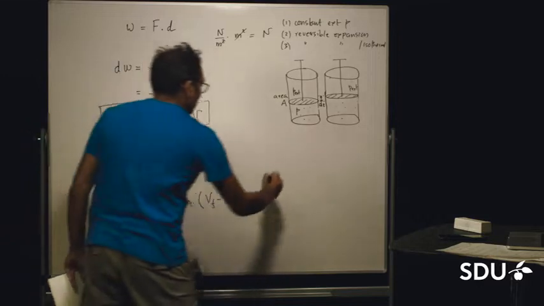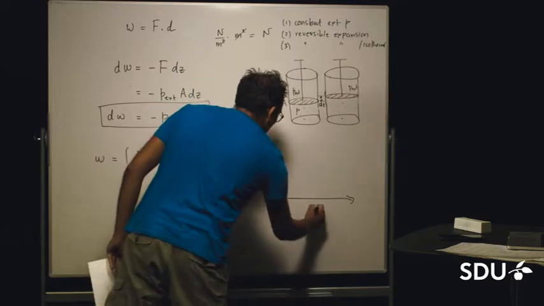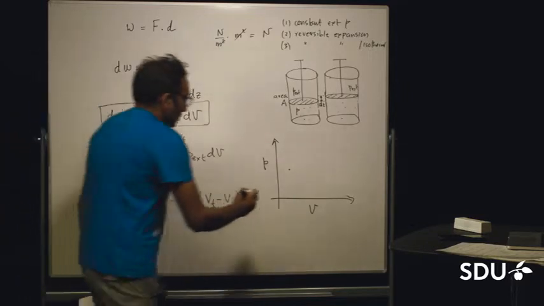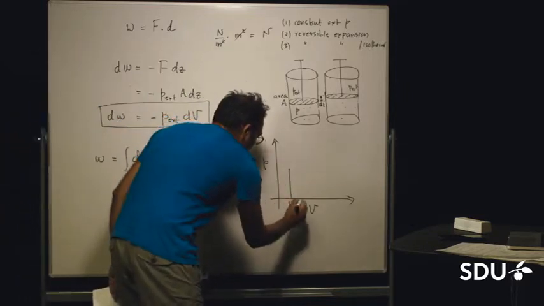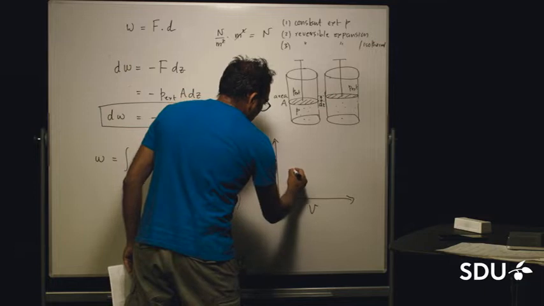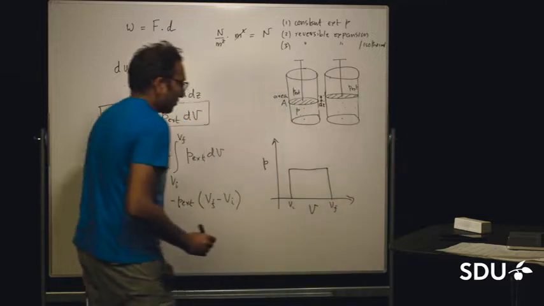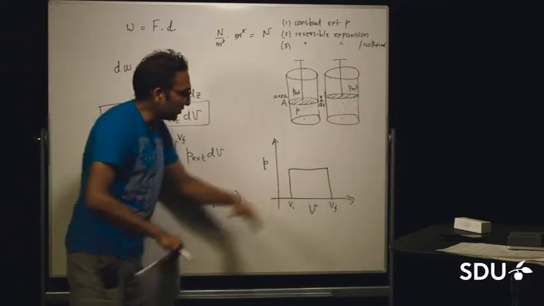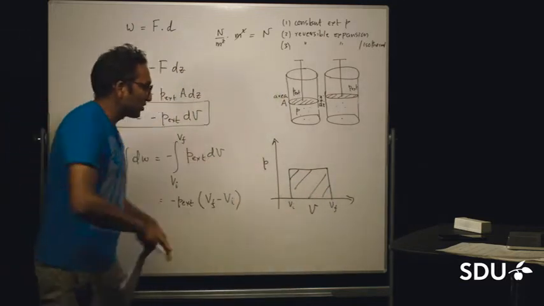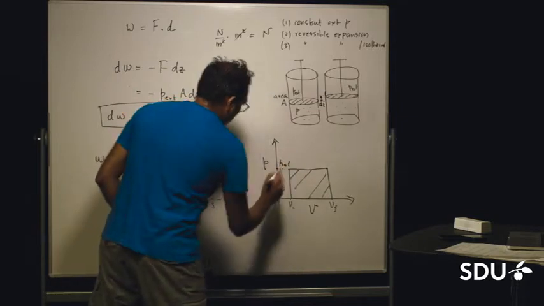If you were to plot this on the pressure volume diagram, so if you have pressure on the y axis and volume on the x axis, and let us say this is the external pressure and this is the initial volume. Remember that this is not the internal pressure but the external pressure, and if the external pressure remains constant and the system expands and you reach the final volume Vf, then the total work done is simply the area of this rectangle. So, this is the amount of work done at a constant external pressure, and this pressure here is equal to P external and not P internal.